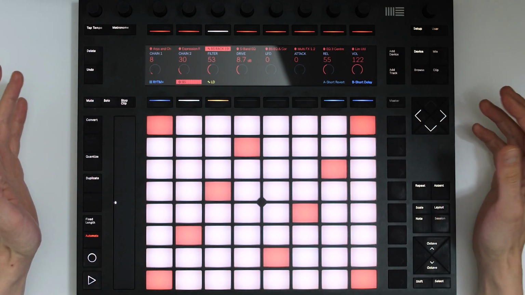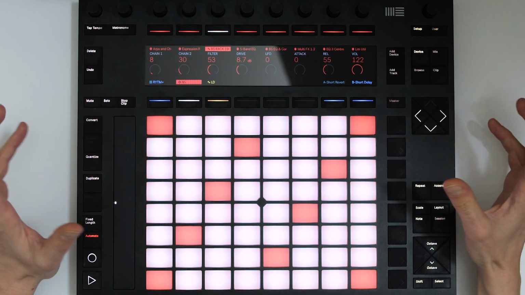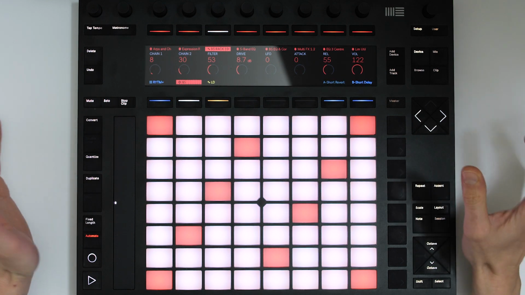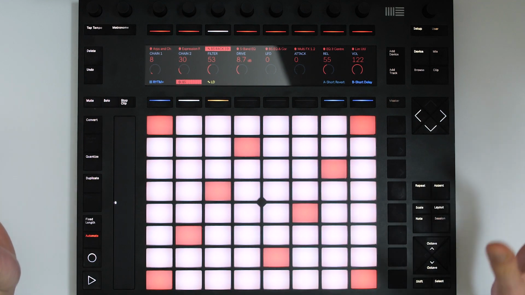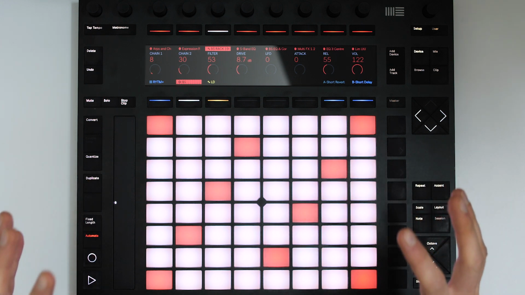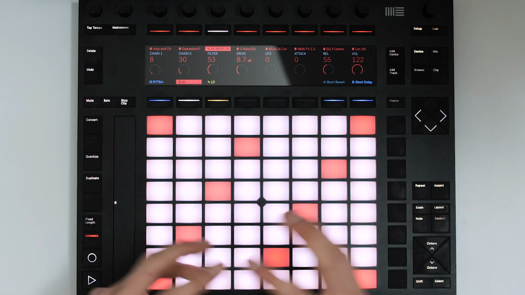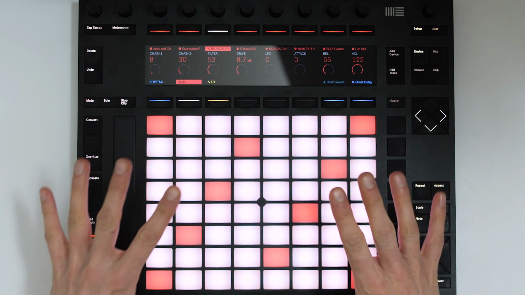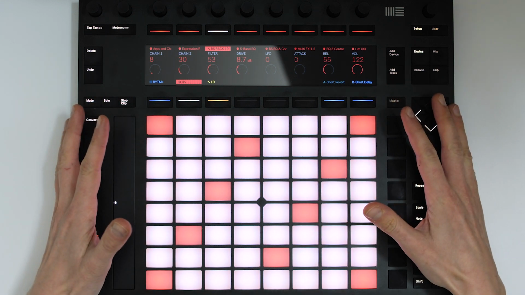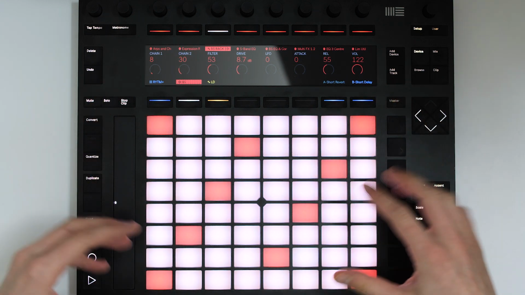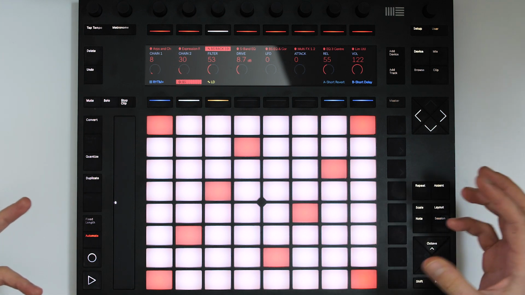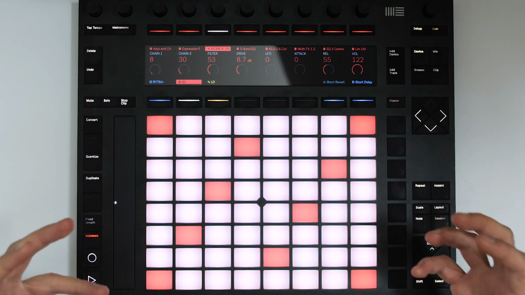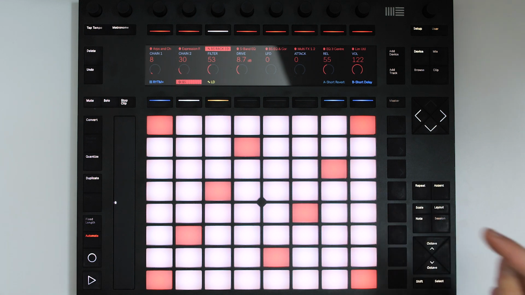I showed you how to make this really, really quickly with a bunch of shortcuts which are not so well known. And the point of today's tip is to really show you how important it starts to be when you apply it to either using Push or in a live set or anything else where you need to move quickly and just not lose time clicking with your mouse and your keyboard.